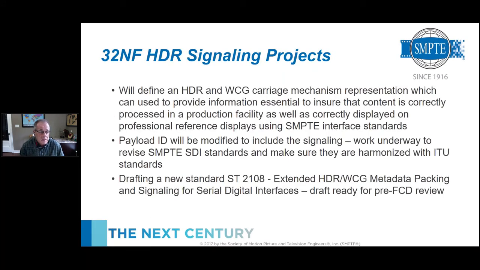Another project that has affected a lot of documents is the signaling of high dynamic range and wide color gamut. Again, all of our interfaces currently support the carriage of those signals, but we need to identify them. There is a payload ID that is carried on all the SDI signals, and so it has to be updated now to include the signaling for HDR and WCG. So the basic functionality can be carried in the payload ID. There is a new standard, ST2108, which will carry extended metadata for HDR and WCG, and that one is moving along nicely now, but it gets referenced by the payload ID, so the payload ID basically has to ripple through all of our SDI interfaces, and there's a bunch of them, as I just mentioned.